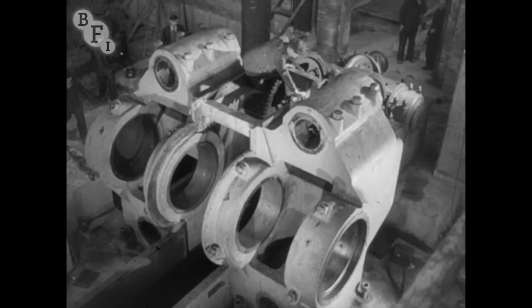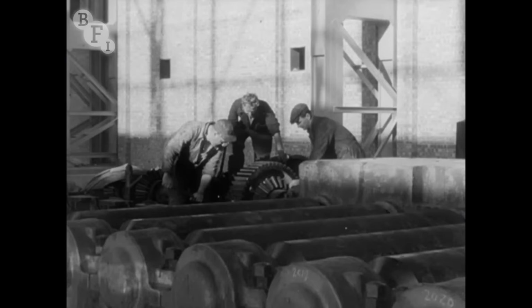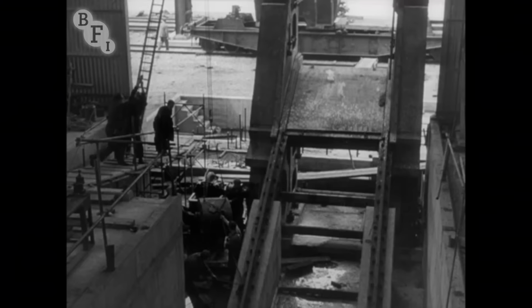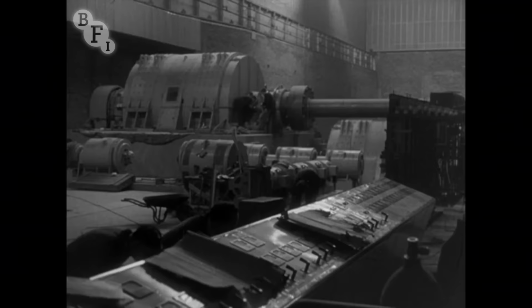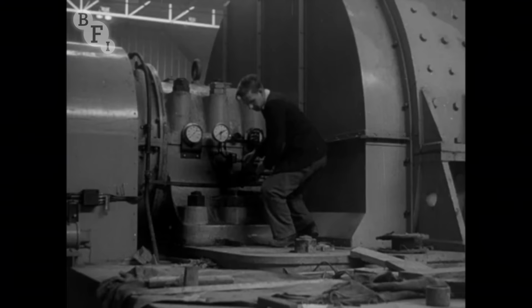The greatest urgency was to finish the slabbing mill itself, for the slabbing mill could start the useful job of rolling ingots into slabs without waiting for the rest of the mills to be ready. This is the entry table, where the ingots will be carried into the slabbing mill. Here is some of the gearing being assembled. This is the crop conveyor, which will recover the metal trimmed from the slabs. And here is the motor room, capable of taking a load of 4,000 to 5,000 amperes at 600 volts every time the slabbing mill reverses.